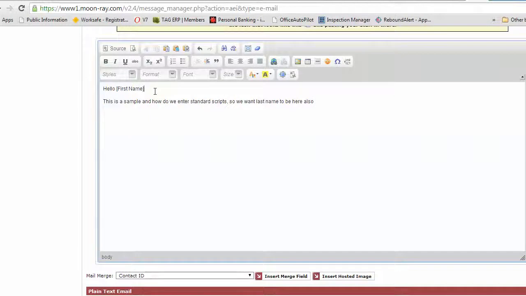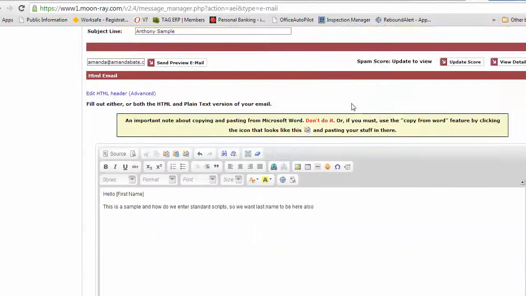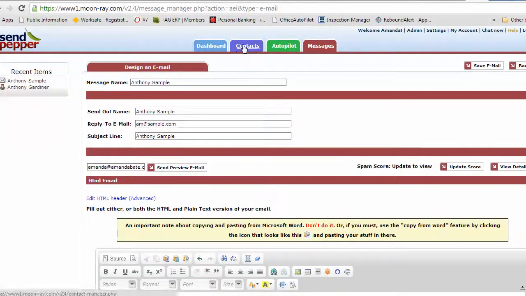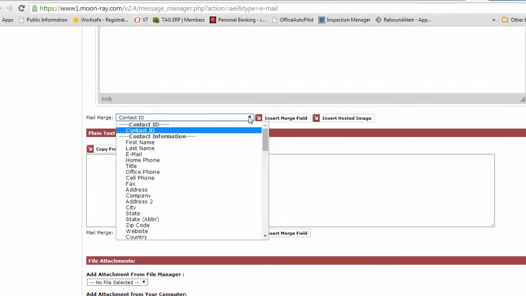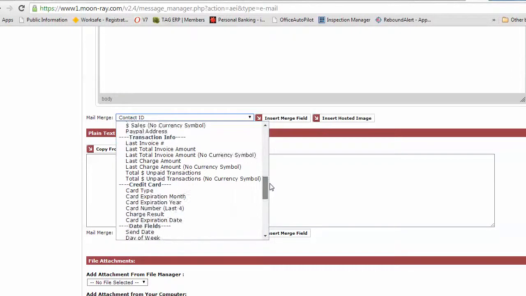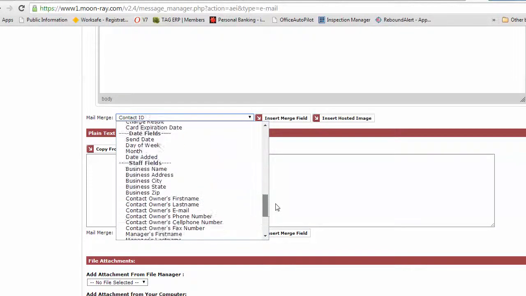So I'm just going to go back up into here just for the example now. Down in here we've got mail merge, so it's all the different fields that are actually in the contact, in amongst the contacts. We're all pulled up here. Later on down the track when we get to membership sites and all that sort of stuff, it also starts to get involved in that as well.